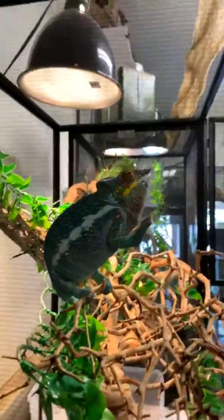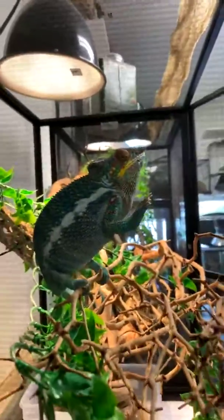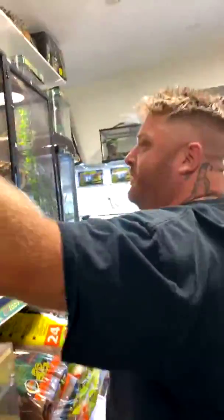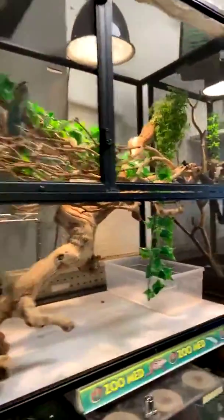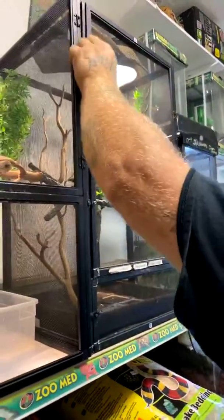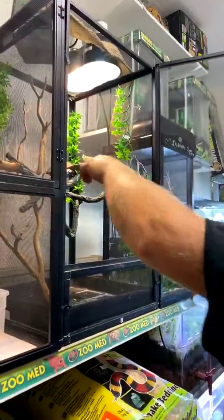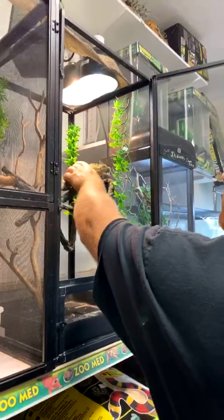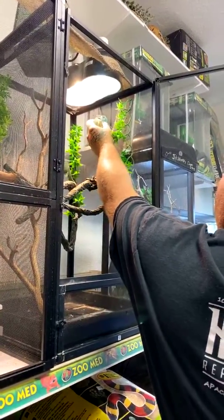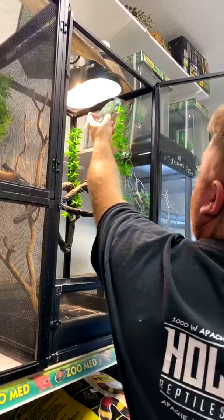As opposed to, you know, we have a few different chameleons here. These are the prettiest. These are probably the easiest. Not that chameleons are easy to take care of. There is a little bit of stuff you have to do to make sure you have a nice healthy one. But these are called veiled chameleons. These are from Yemen, and these tolerate temperatures a little bit better than your other chameleons.